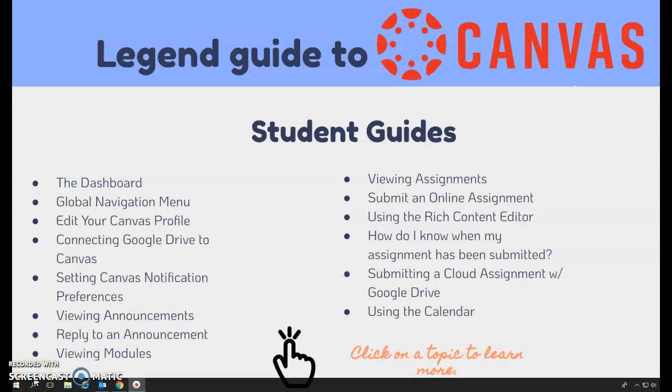Okay, Legends, we're going to continue on with learning about how to use Canvas. Our DLC for Lawler has created some student guides to help you if you get stuck when you're working at home and you need help possibly about how to view something in Canvas. So, for example, let's look at viewing announcements right here. So these are all linked out to other docs that you can look at to help give you some guidance.